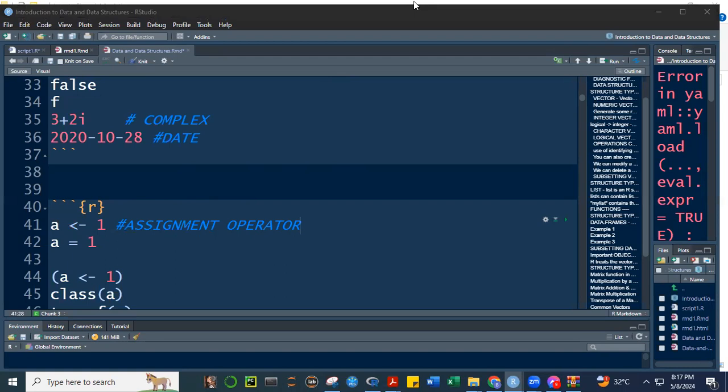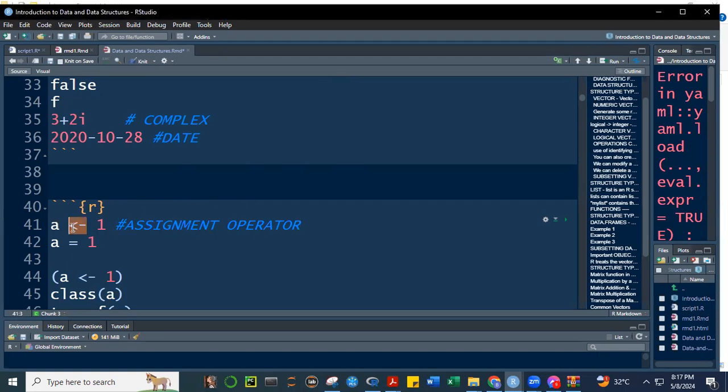Assignment operator. And this is the preferred use. It's preferred to be using this as compared to equal to. The reason will become apparent in the future when we have code which makes use of an assignment operator and an equal to. It will become problematic if we use equal to here, and in the other part of the code there's another equal to. So this less than and then dash is what we call an assignment operator, and this indicates that this value is represented by this object called A.